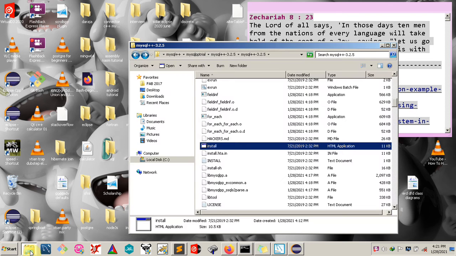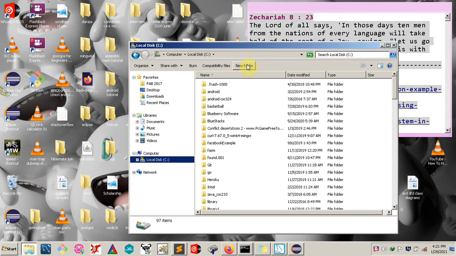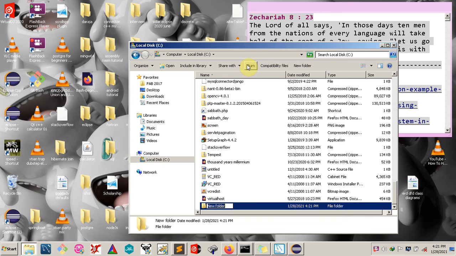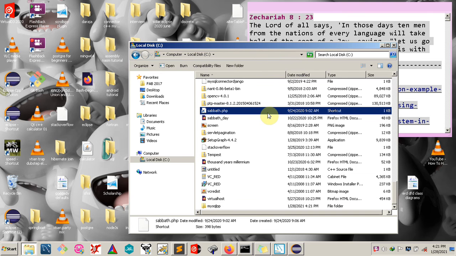I'll want to install it in a very appropriate place, probably in my local disk C, and here I'll create a folder which I'll call mysqlpp.